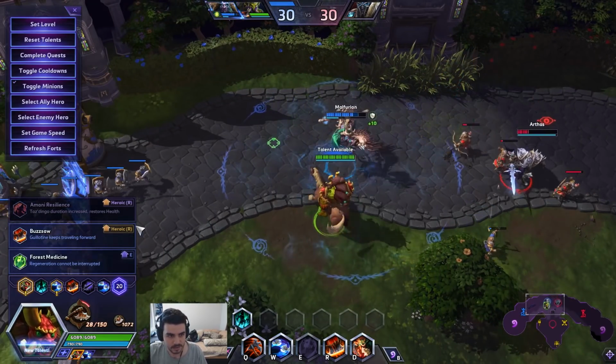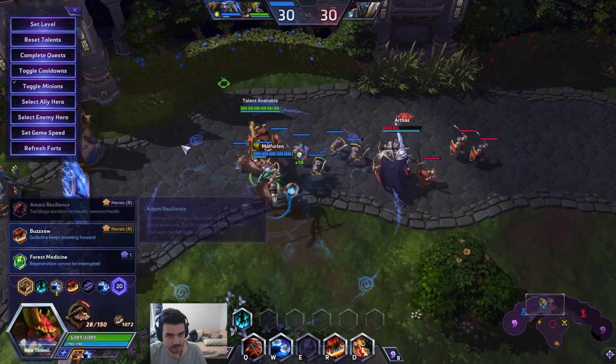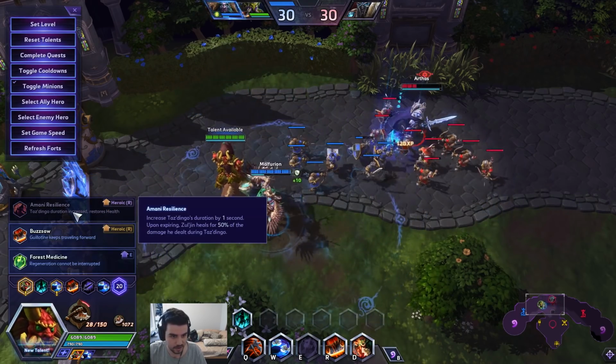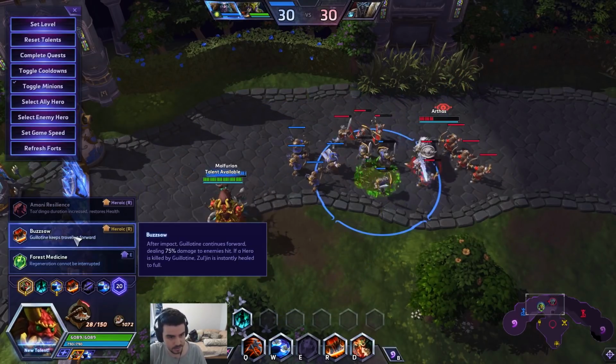Level 20, this is situational as well. A lot of people like taking Berserker Resilience when you take Tazdingo. It makes your Tazdingo 5 seconds. Also, you heal once you finish with Tazdingo.